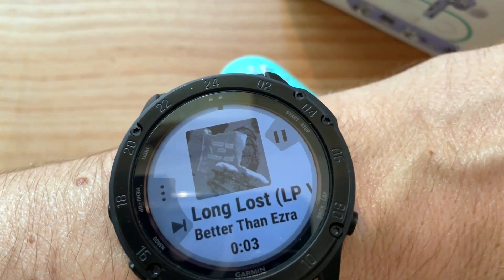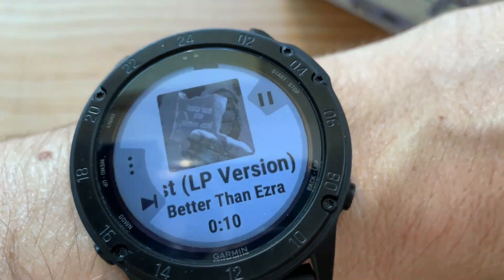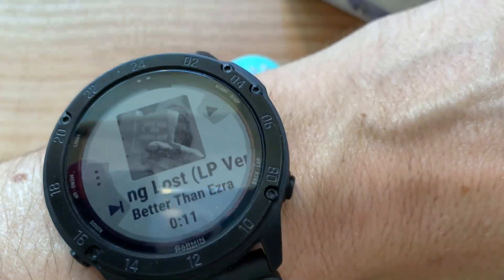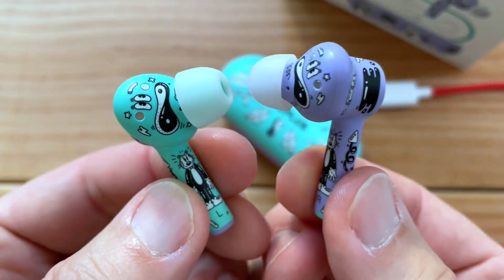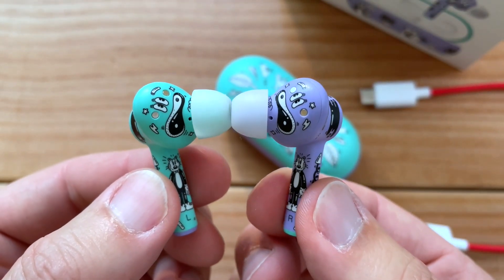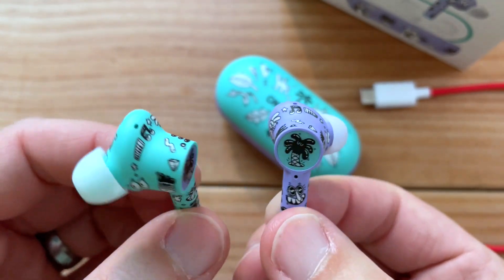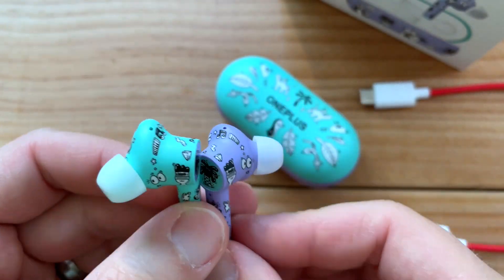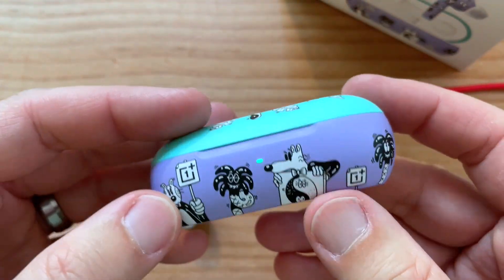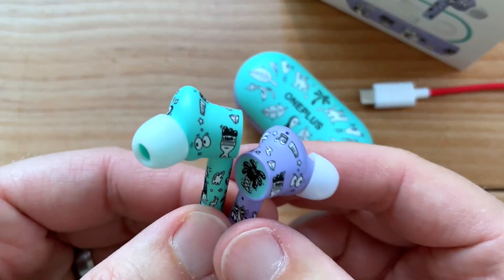Let's see how it sounds. Oh, it even has the album art on there. Not bad. And then as soon as I took it out, you saw that it paused. So for 50 bucks, they're better than a lot of the Walmart brands that I've tried and a couple others through Amazon that are less than $50. This would probably be the minimum amount of money that you want to spend for headphones. I'm in my late 40s, so my hearing is not that great, but I still can tell good sound from bad sound — and these are good.